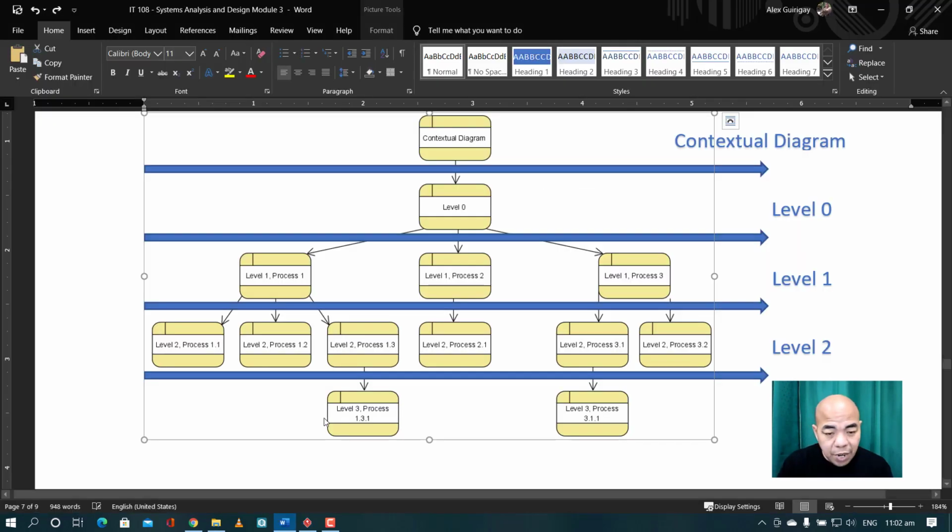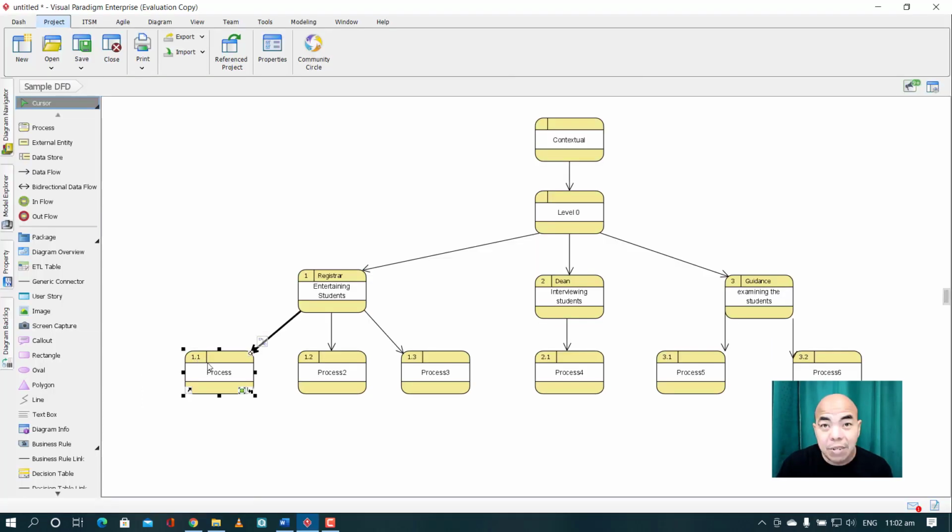In my example, level 2 process 1 cannot be broken, and the same thing here. But process 1.3 can still be broken. That's why we're going to add another level, level 3.